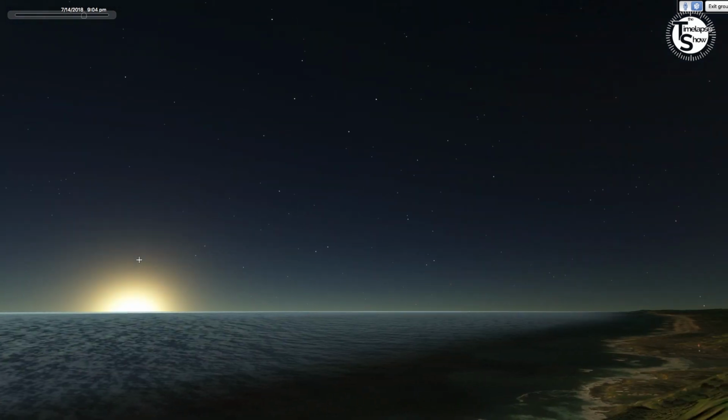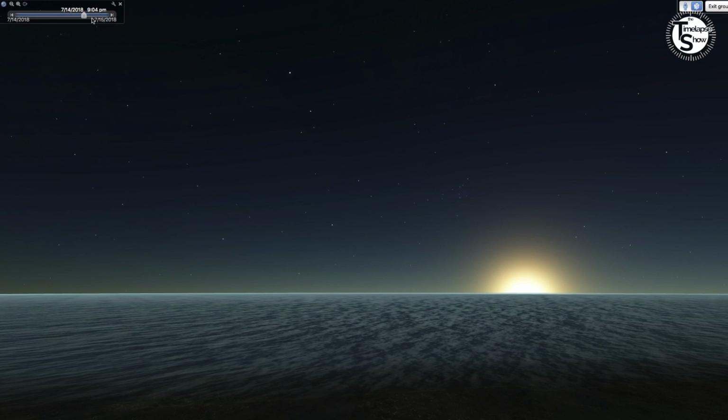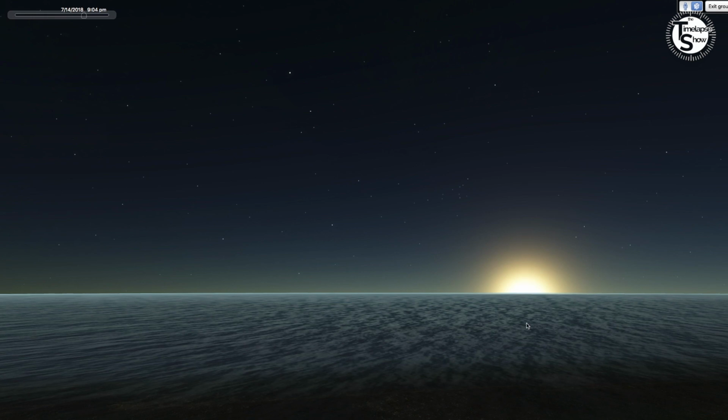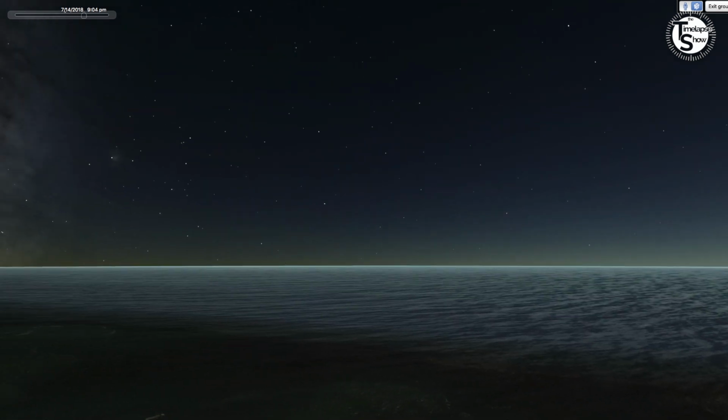So, in comparison to the scenery around me, I know that this is where the sun is going to be going down. So what time is it going to sizzle? It's going to sizzle somewhere around 9 o'clock. Sizzle meaning where it appears like the sun is going into the water. So that's an effect that I like to capture. And now I know exactly when it's going to be, and I know where that sun is going to be so that I can plan accordingly with my motion capture stuff that I use.